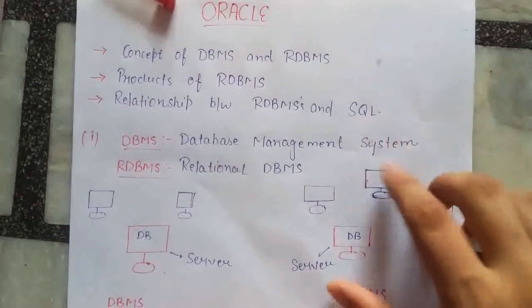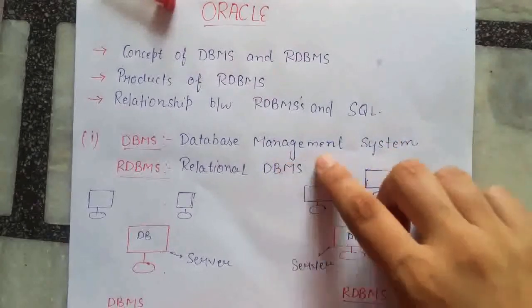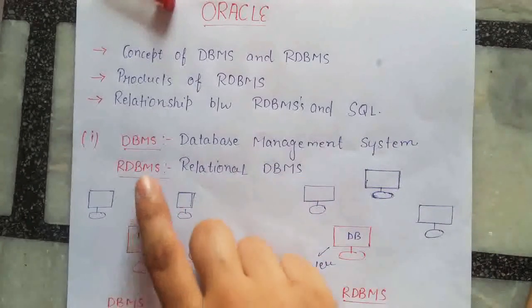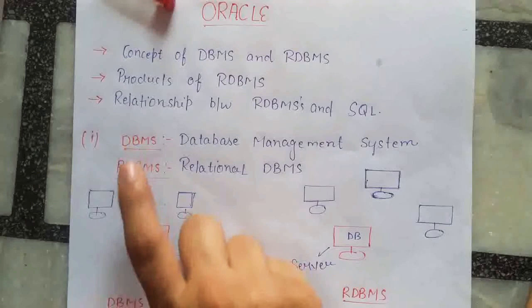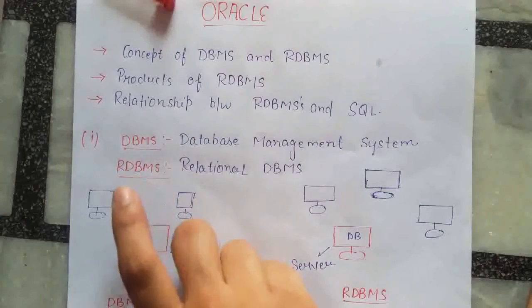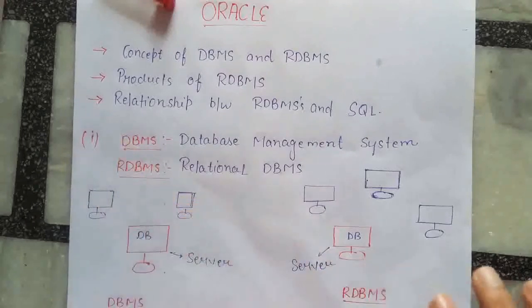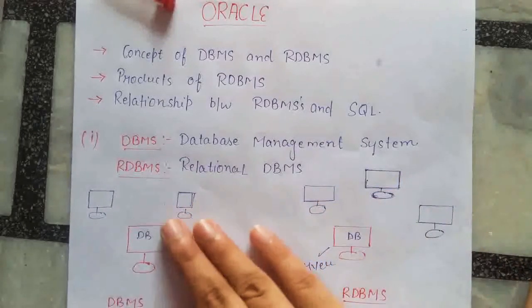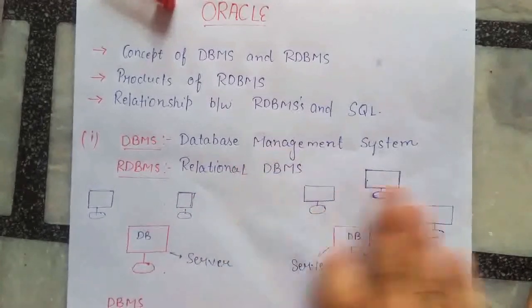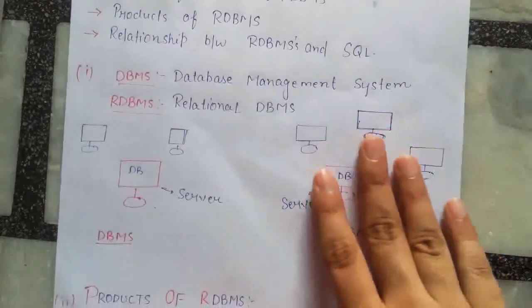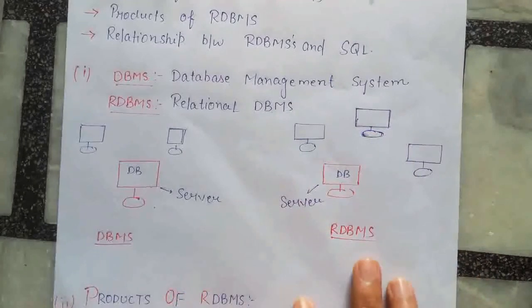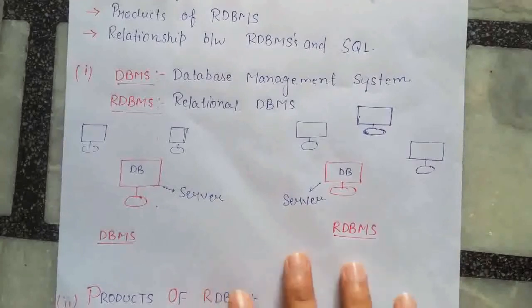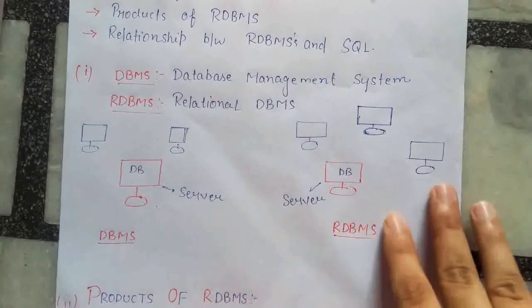Now, firstly, what is DBMS? DBMS stands for Database Management System and RDBMS stands for Relational DBMS. Okay, so RDBMS is a variation over DBMS. Although it is also a database management system, it is an advancement of a DBMS. So most of the students get stuck over here: why do most developers prefer RDBMS over DBMS? I'm going to tell you about the difference between these two with the help of this example. I hope you get a clear idea about the differences between DBMS and RDBMS.